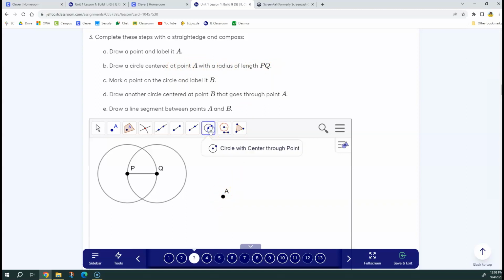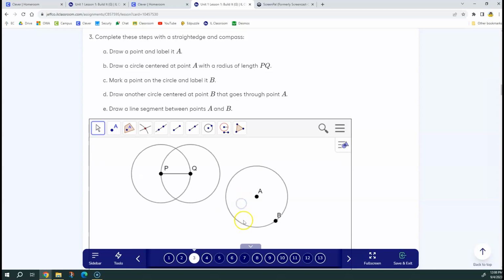Okay. So I'm going to use my circle with center through point, centered at point A. And I need to have my radius. Now remember, what do you know about circles? What is a radius?